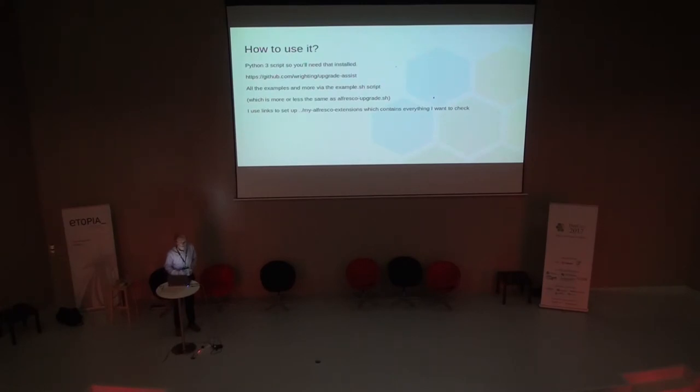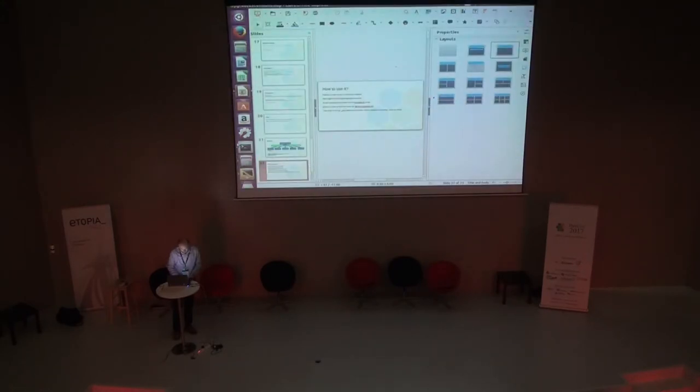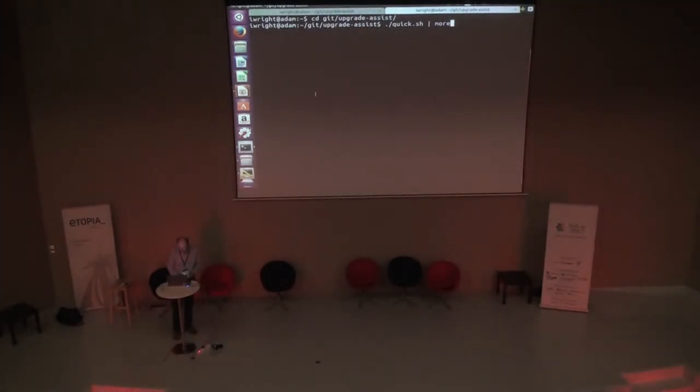So, how to use it? Well, it's pretty straightforward. It's just a fairly simple Python 3 script. You need Python 3. You don't need to install any packages or anything. It's all very straightforward. So now it's time to start praying to the demo gods. I'm going to start it. This is an old shared laptop, so the drive's really slow. If you've got a nice SSD, this takes no time at all. I'm going to start that.